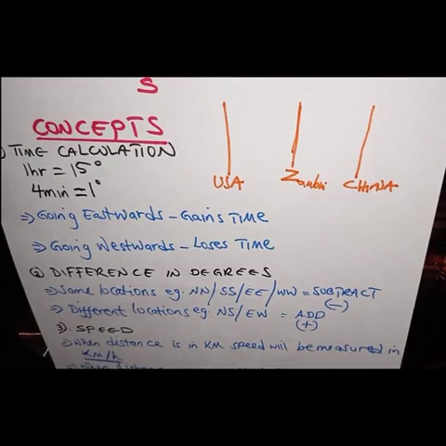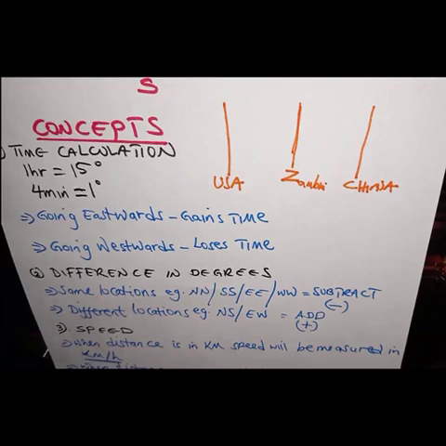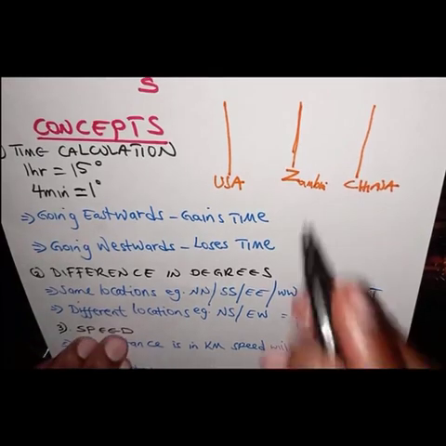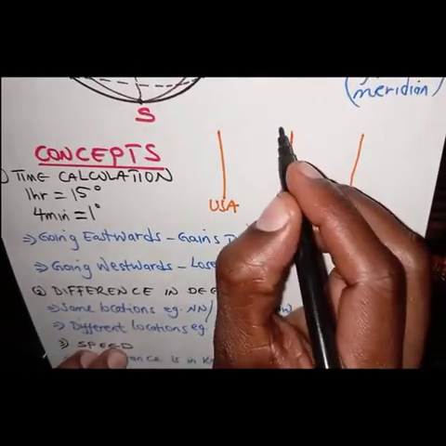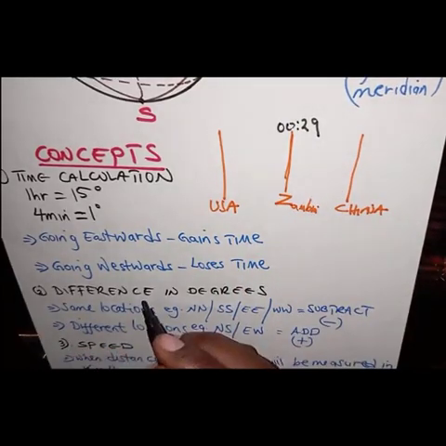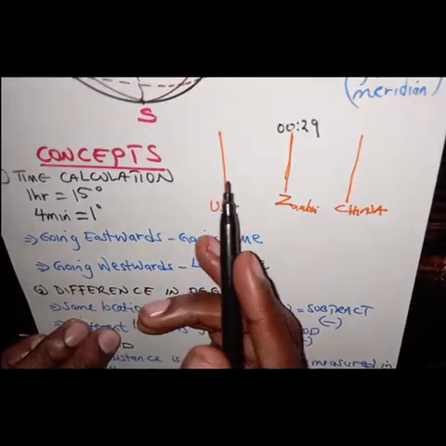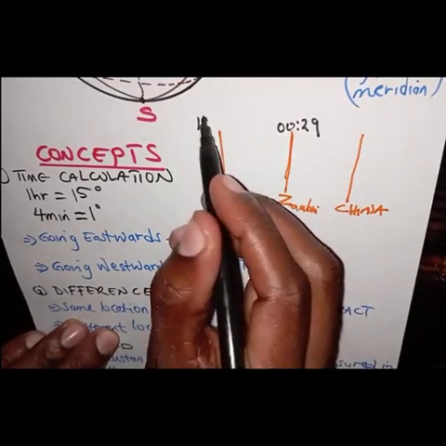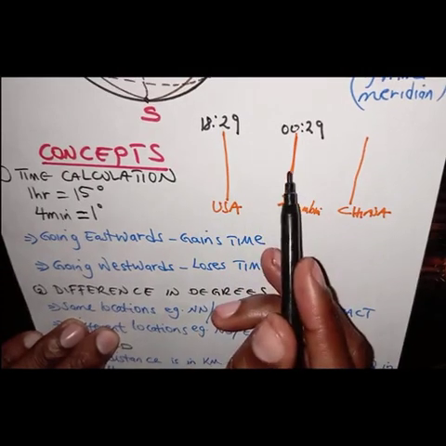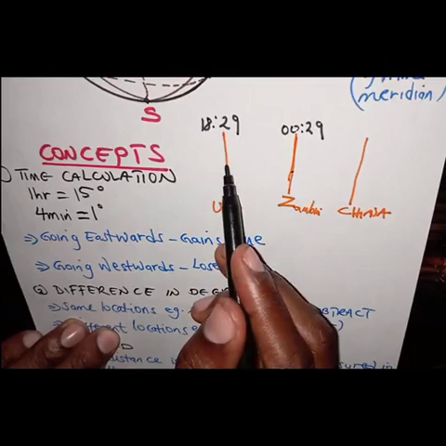For example, I'm sure you must have a world clock on your smartphone where you can easily see those towns, right? You'll find that when in Zambia, Lusaka, the time is 00:29, New York will be behind the time. It will be around 18:29, about 6 hours difference. You see that? Us we are ahead. Us it is almost midnight, past midnight, but them it is not yet, right?